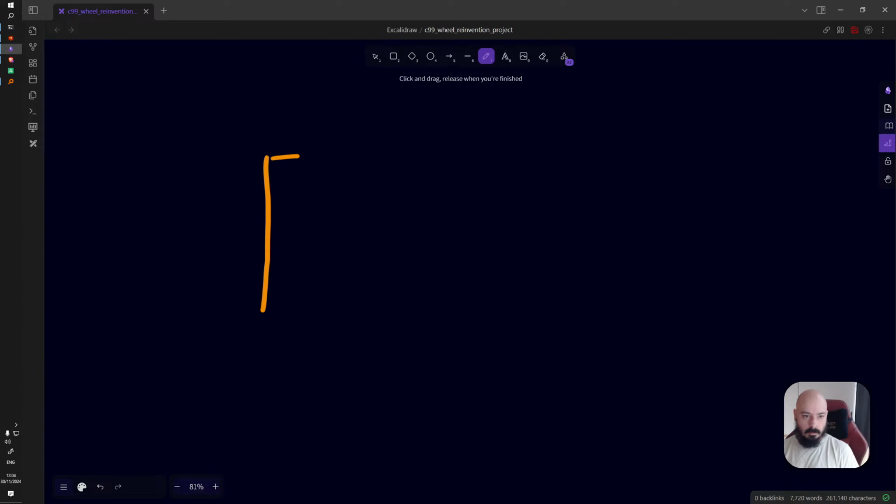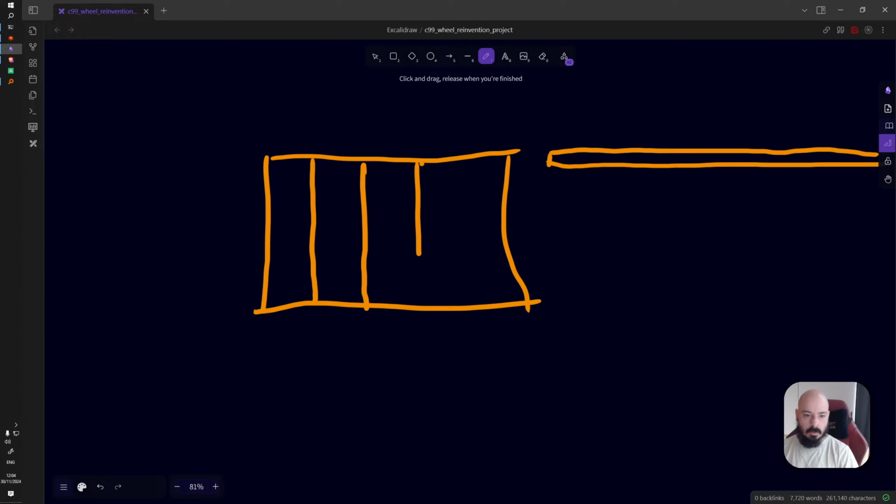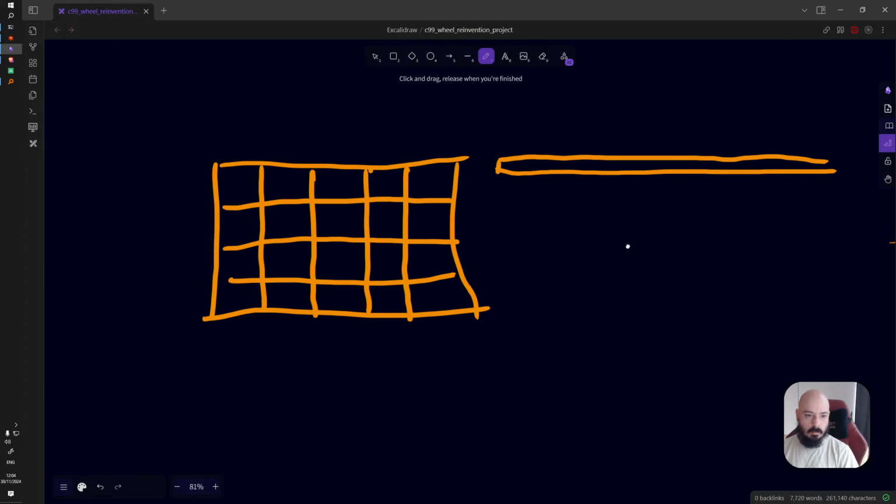So we've got our buffer, which is actually a really long 1D array of bytes. Let's just say our buffer is this big, which is really small. Now we've got pixels.